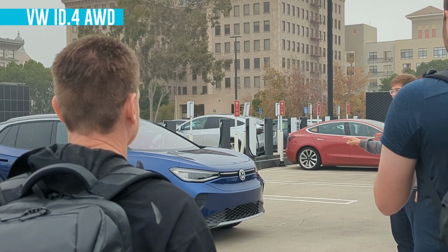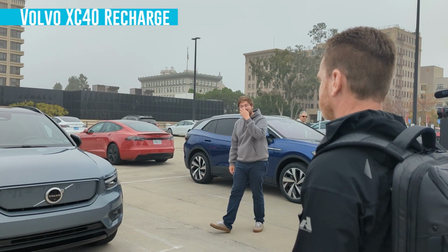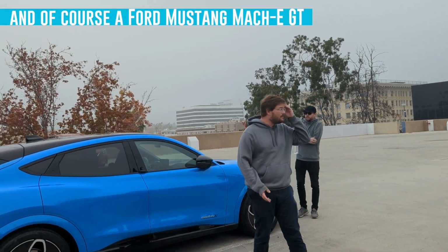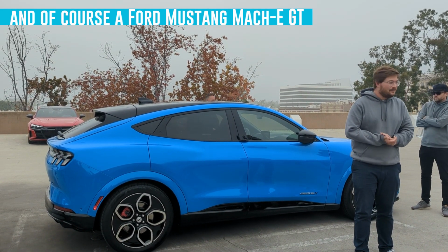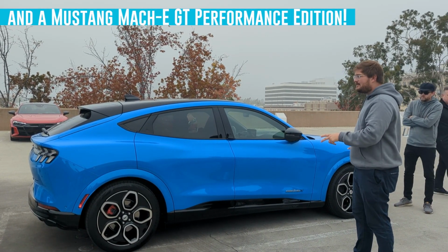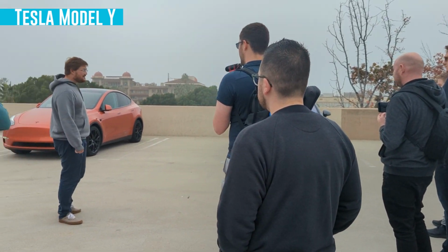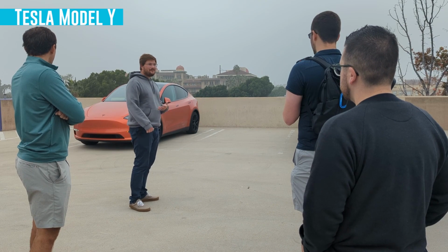There's different drive modes as well, and the neat thing is, if you drive, that's the only way you can really spot the electric one versus the gas one. Full battery electric, mid 70 kilowatt hour batteries. These are some of the first GTs in the country, so you're going to be literally among the first to drive these cars, and Ford has allowed everyone to drive the cars, which is great. This one is a non-performance edition, that one is a performance edition. They make the exact same amount of horsepower. This one makes more torque. 3.5 seconds 0 to 60. Again, that mid 70 kilowatt hour battery package, great supercharging network, autopilot stuff.